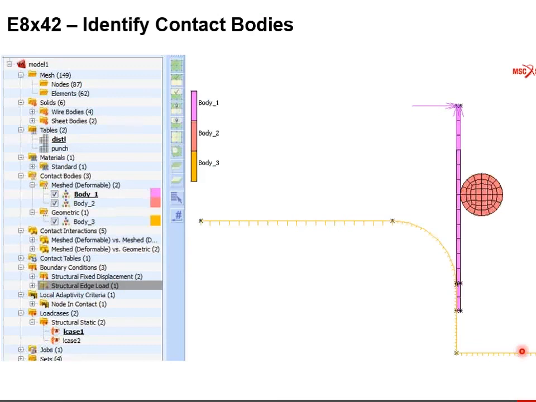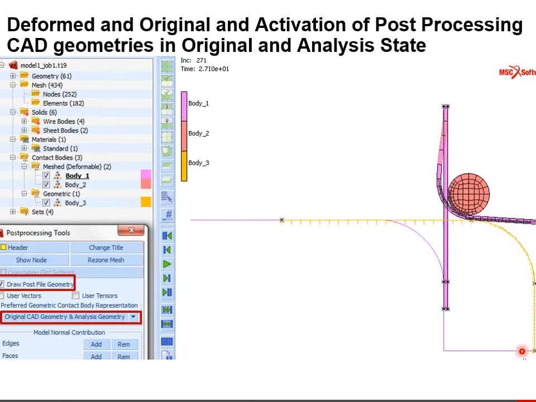And then when we're in post-processing mode, so here I'm at increment 271, I can look at the model in terms of my finite element entities, but I can also, by using a button in post-processing that's been there for a long time but is now much more powerful, draw the geometric entities in post-processing mode.